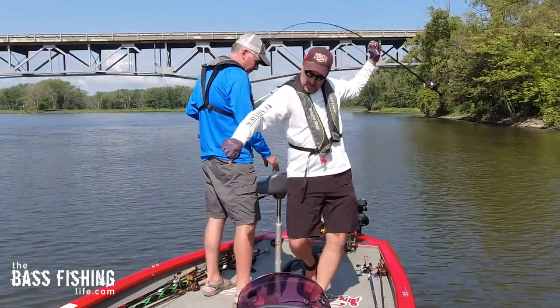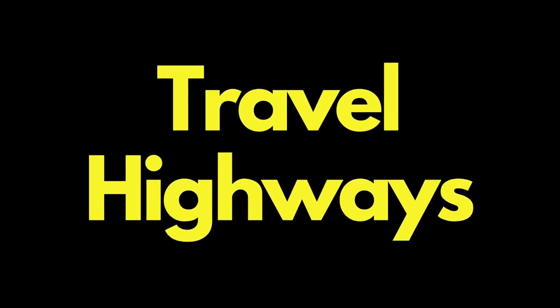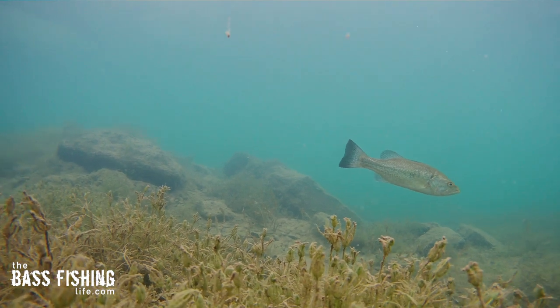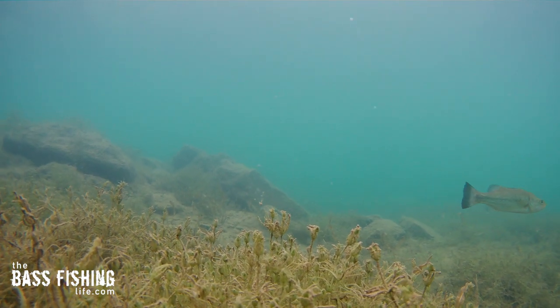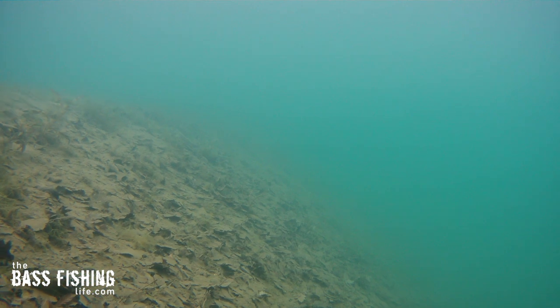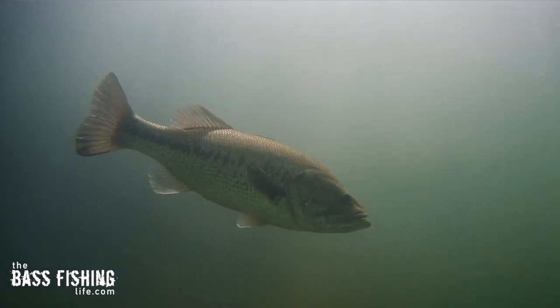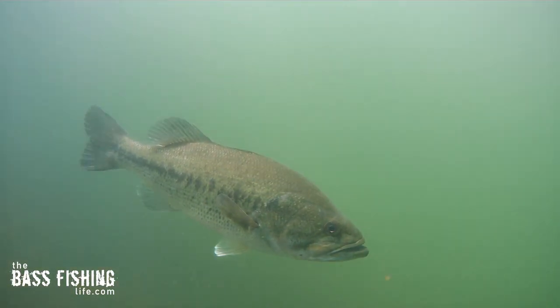In all the filming I've done underwater, these types of slight contour changes to a little bit deeper water provide travel highways for bass. It creates edges, and natural creatures love edges — they travel edges all the time. This is also often where two different types of cover intersect, maybe vegetation stops at that deeper water, or it's on a ledge going into a creek channel. It provides an easy escape route, a travel corridor, and all kinds of aquatic life use these to move around.